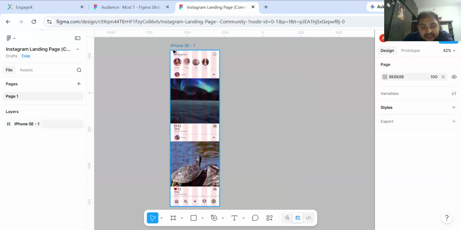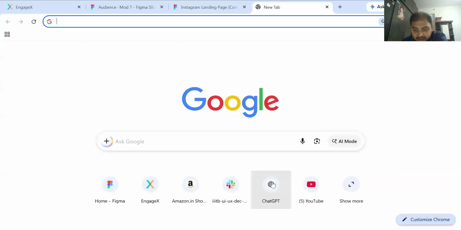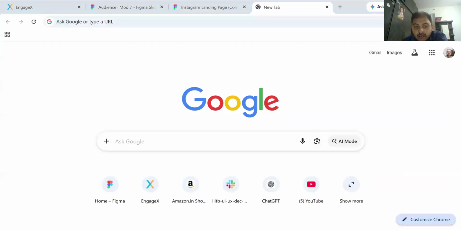Now, this is the screen. Let's suppose I want to take this to Shape XR. So how I will do it, I'll show you that. So now let me go here. Once that frame is done, once everything is ready, screens are ready, now you are set to import that into Shape XR.